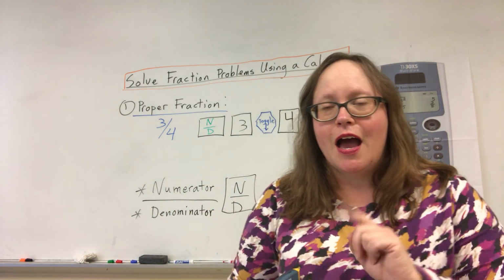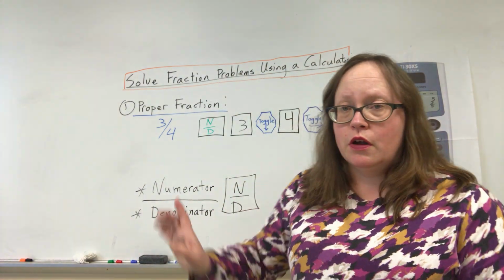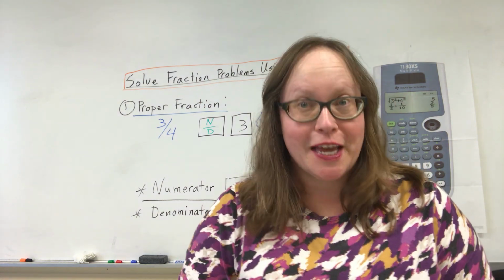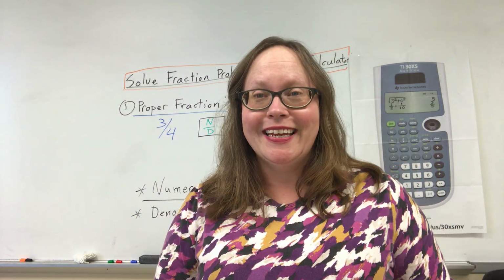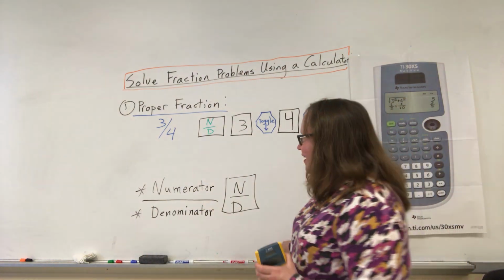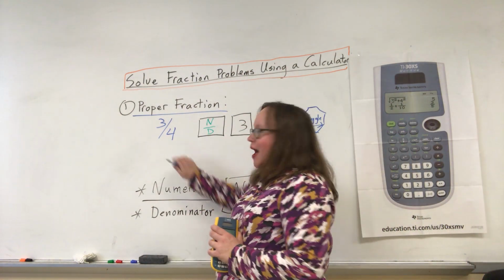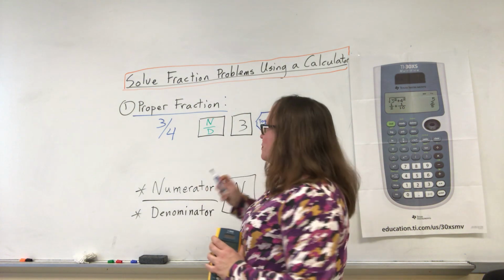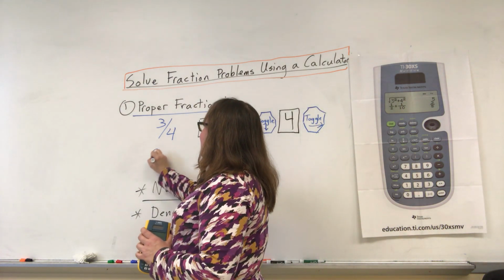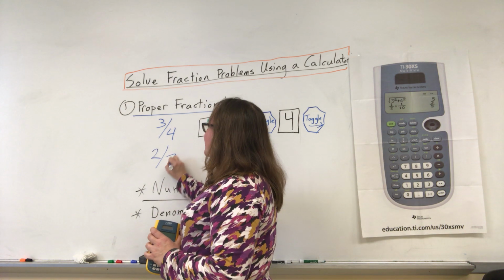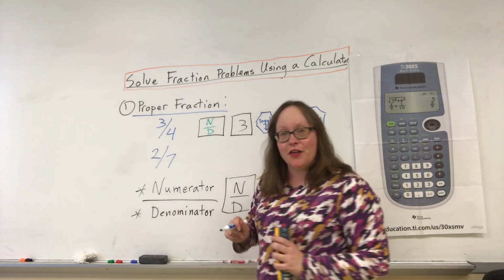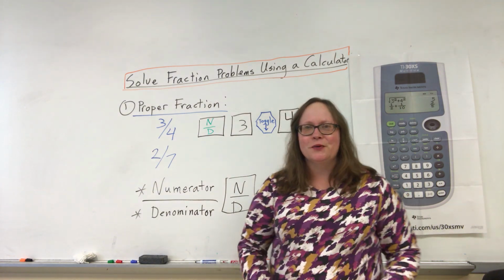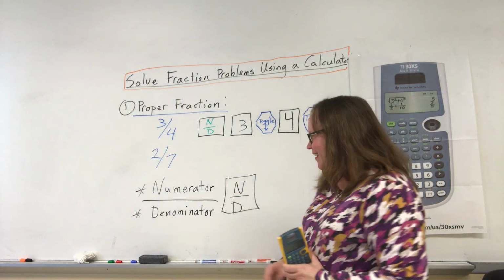All right, now I'm going to put another fraction on the board and I want you to enter it into the calculator with me. You ready? I am. All right. The next fraction I want you to enter into your calculator is 2/7. It's another proper fraction. So let's do it all together.